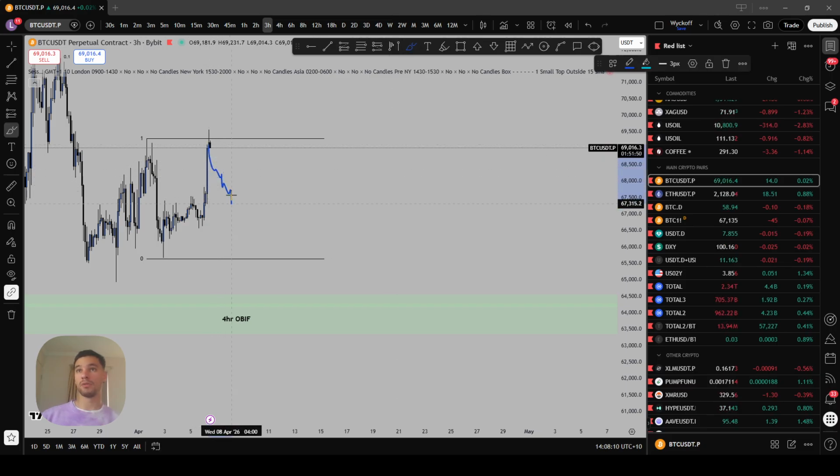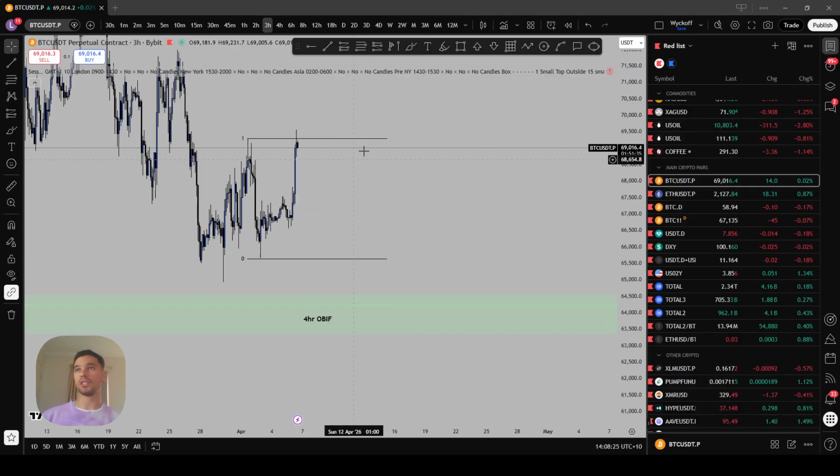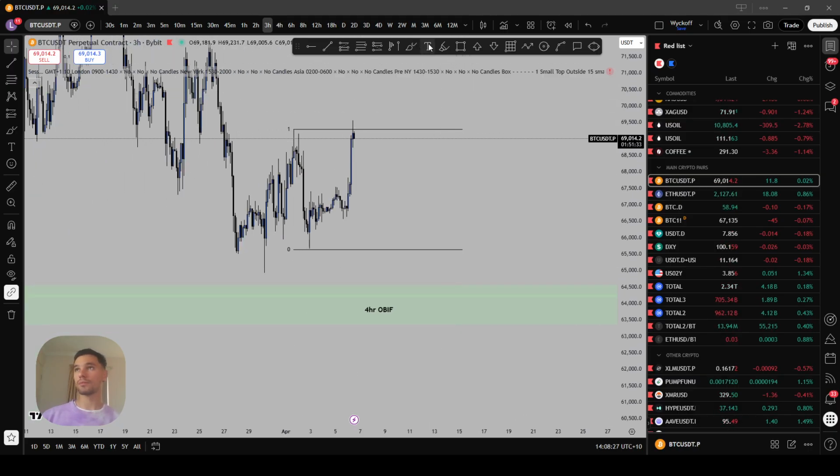Come back in, fill some of these inefficiencies, and then slowly make our way back up for some type of third tap in here, and then go back into this 4-hour guy if that's what we can pre-plan. But as always, look, only time will tell. It can get invalidated pretty quick. Price can just continue to go up, and we have to be okay with that happening.